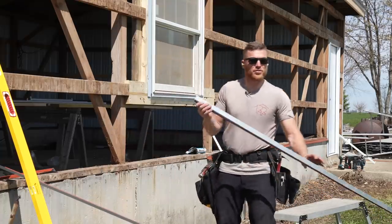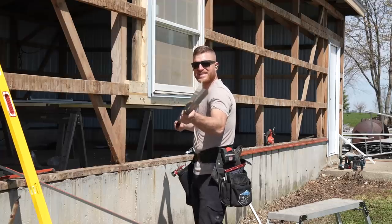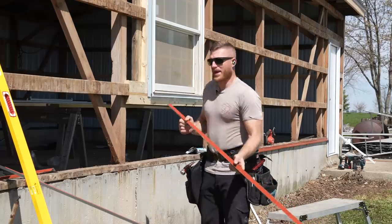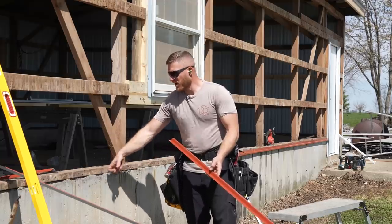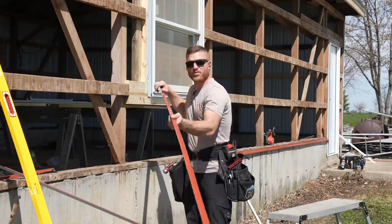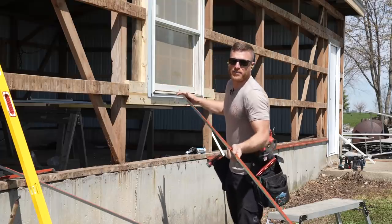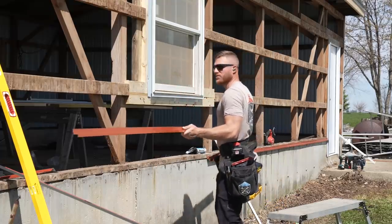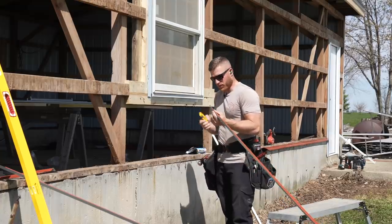The nice thing about using a trim like this, I don't know if that's gonna focus in, but it's basically a Z-flash. Not a typical base, is because when the concrete has some irregularities and sticks out past your sill or grade board, you can drop this down a little where you have to, and it's not gonna be affected, or when you raise it up, it's still not gonna be a big deal. So that's why I like to use this whenever we do a foundation. I don't like to use standard base trim.